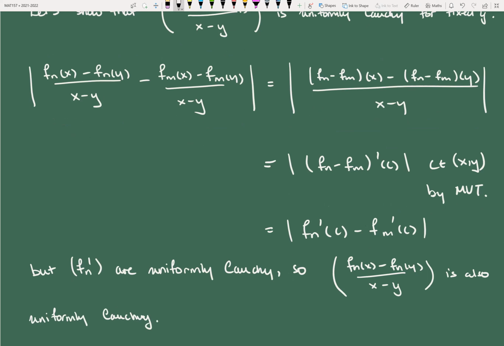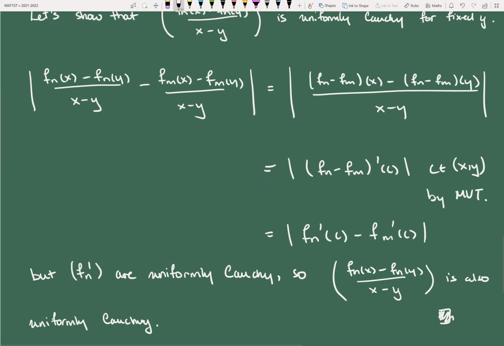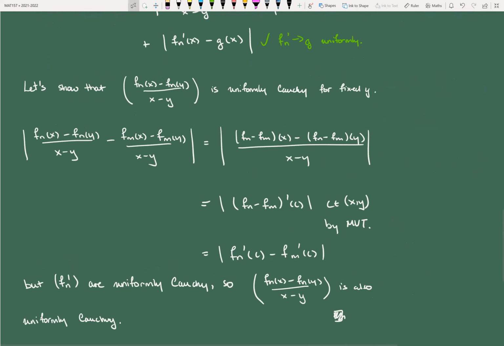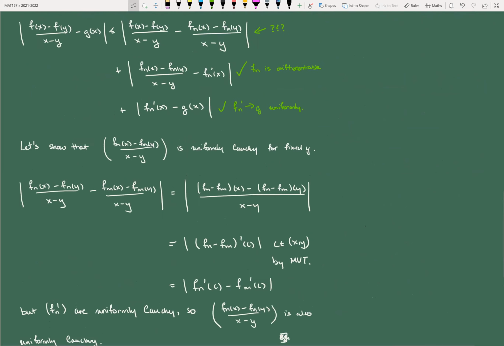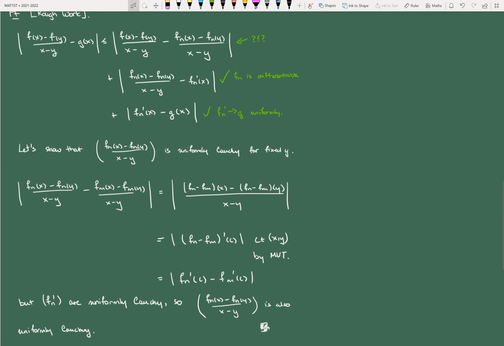Okay, and that's it. Now you have that you control, here, let me zoom out, up here at the top of the screen, these three things. You can control all three of those things. They all converge. You can make them all as small as you want, and boom, you're good to go. Just make each of them less than epsilon over 3 or something like that. You add them all together and you get it: epsilon over 3 plus epsilon over 3 plus epsilon over 3 is epsilon. So you get the result that you want.